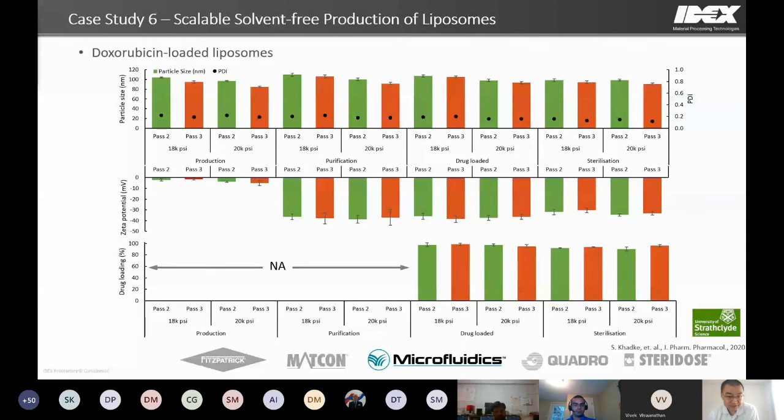And you may also notice the changes in the surface charge here before and after a buffer exchange and drug loading. The reason was that at this stage of the production, the formulation was still in an ammonium sulfate buffer, which has a low pH. So after loading, which is done by subjecting to buffer exchange to set up the pH gradient, the pH outside the liposomes becomes higher. That change leads to the decrease in the surface charge, but you can see the surface charge stays fairly constant afterwards.